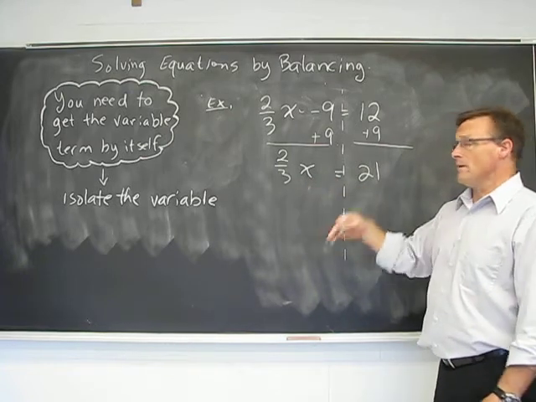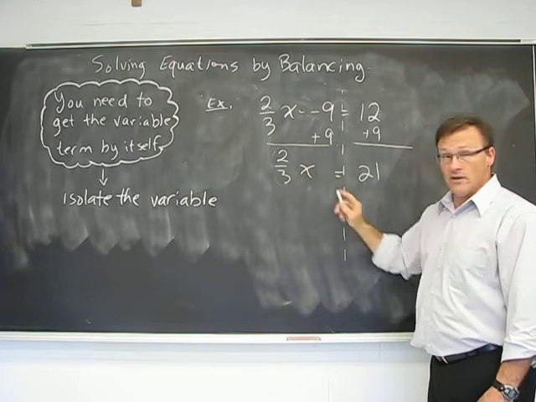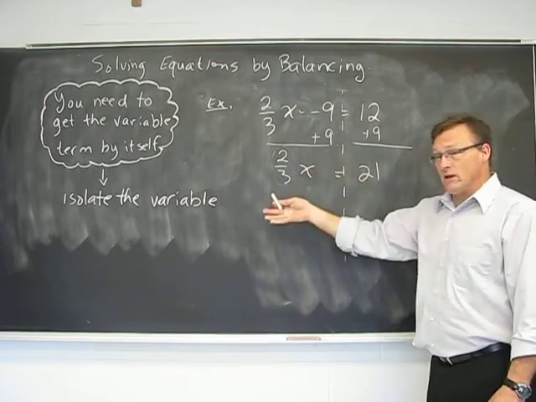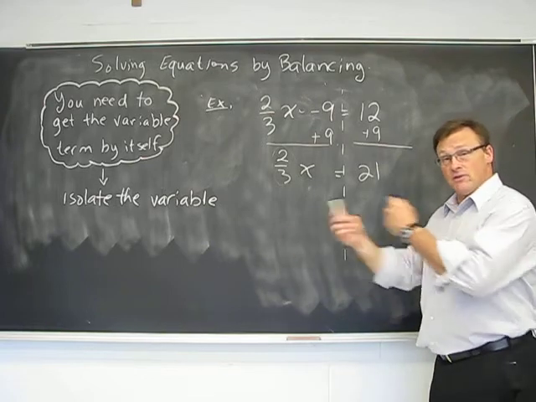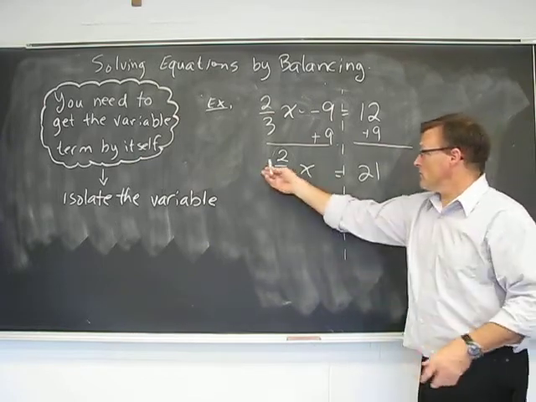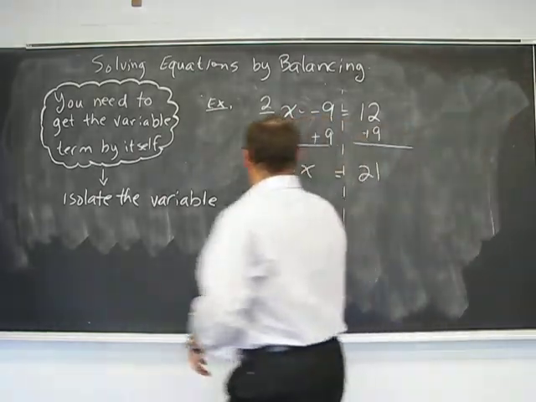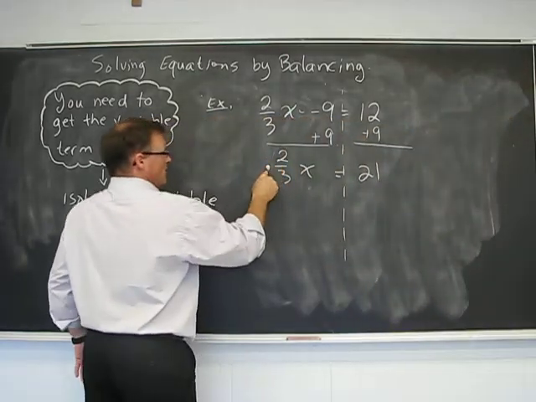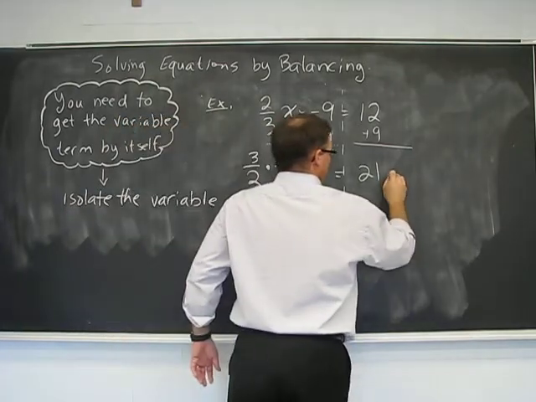We're going to multiply by the reciprocal, in this case, of the coefficient of the variable. And whatever you do to one side, you have to do to the other. And the nice thing is multiplication is commutative. So it doesn't even matter whether we put the 2/3 multiplication in front or after. So I'm going to just change this right away. The dot means multiply. I'm going to multiply by 3/2 and multiply by 3/2.